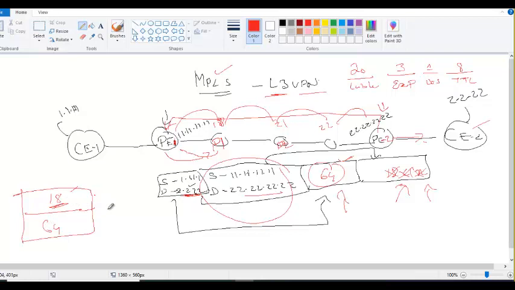After 21, it will change to 22 when it goes to P3, and so on. So the label field is 18, the experimental field is null. Bottom of stack: this field will be 0 for this and 1 for this, because 18 is not bottom. Is 18 bottom? No. 64 is bottom.